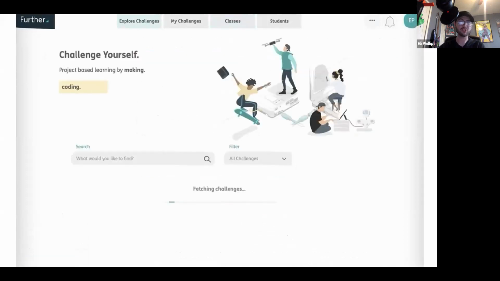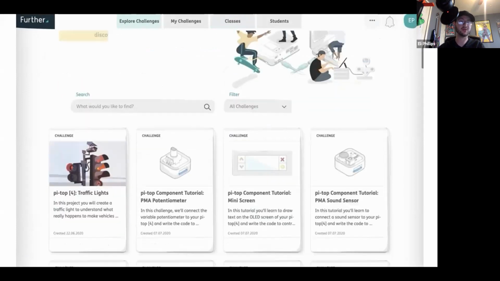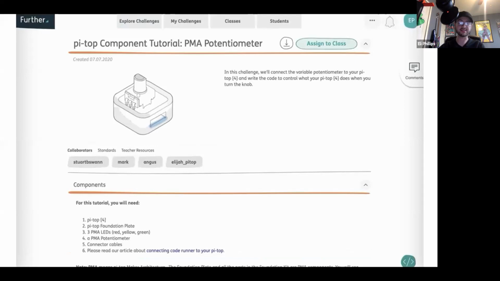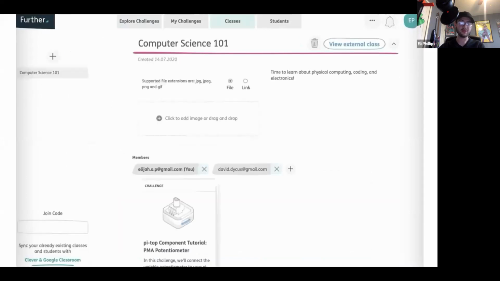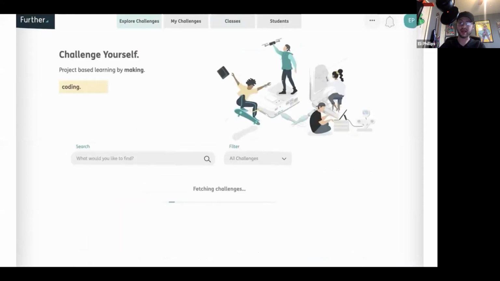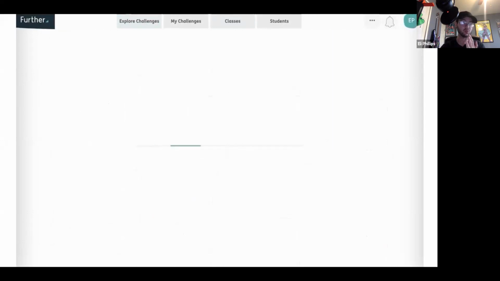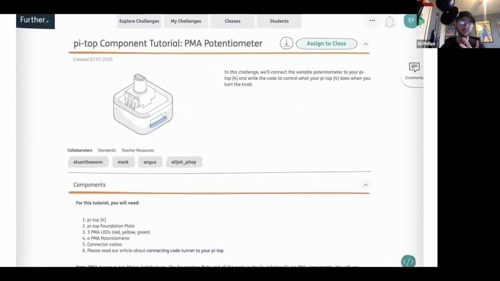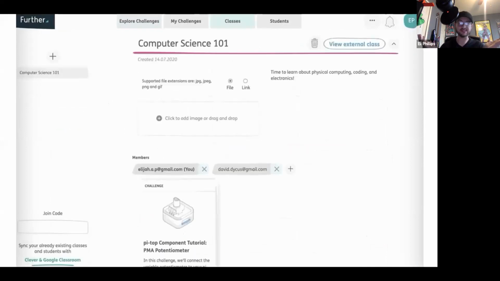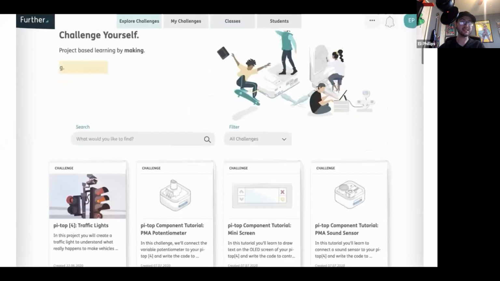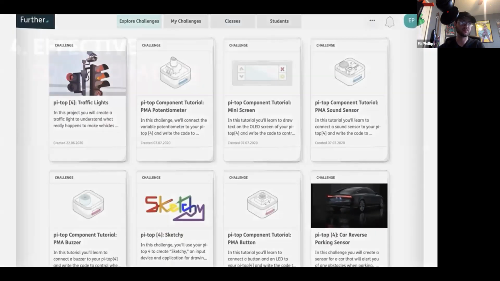If you want to add one of our challenges, if you want to give your kids an assignment, it's as easy as opening that challenge from our main page and then clicking the Assign to Class button in the top right. After that, you just choose which classroom you're going to add it to, assuming you have multiple classes, and you're done. So now you have a classroom group with students in it, and you've assigned projects to them all very easily in a few minutes. And as they do the projects, you'll be able to see every one of their submissions.